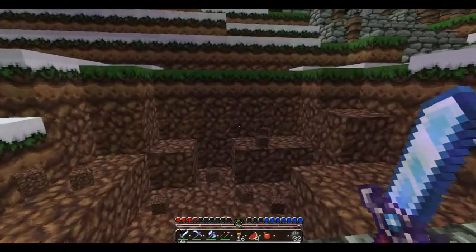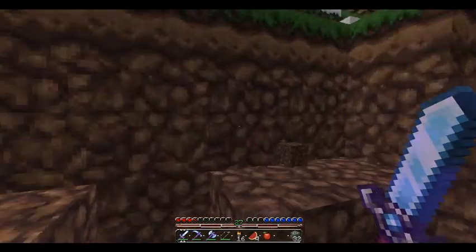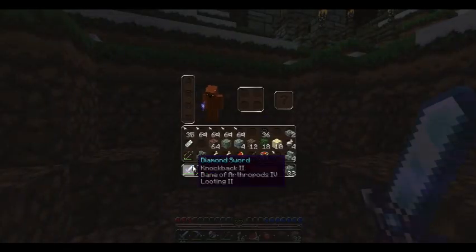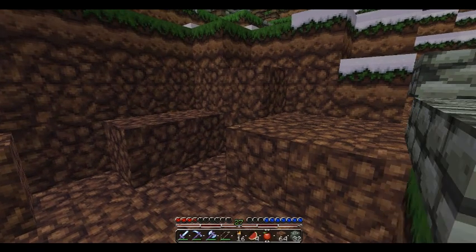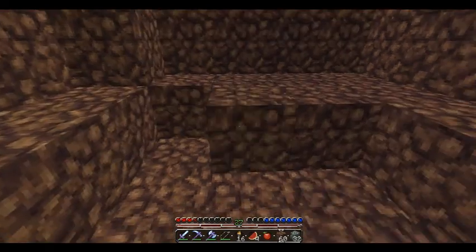That sucks. Knockback 2 apparently doesn't do anything when there's a block behind them. Good to know, good to know.